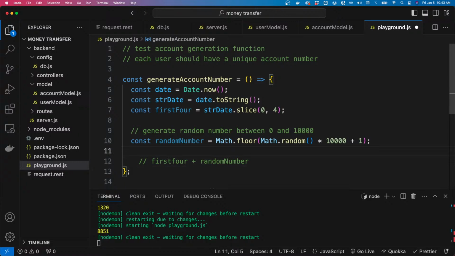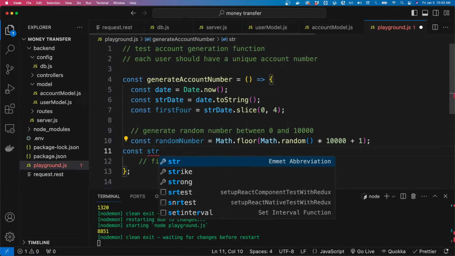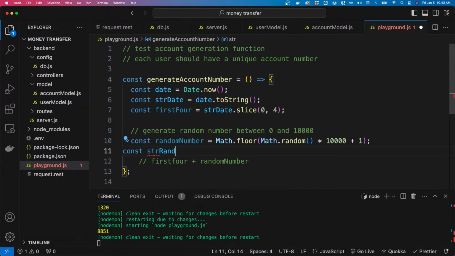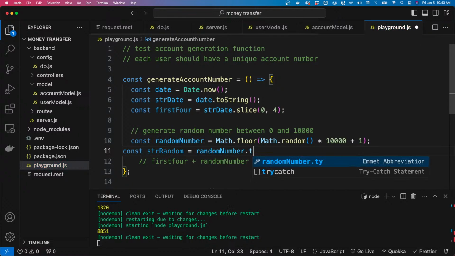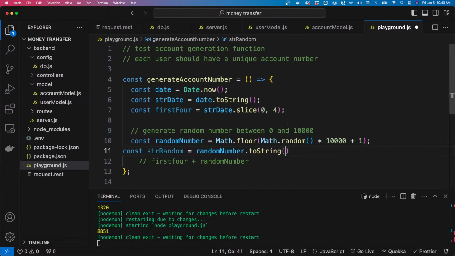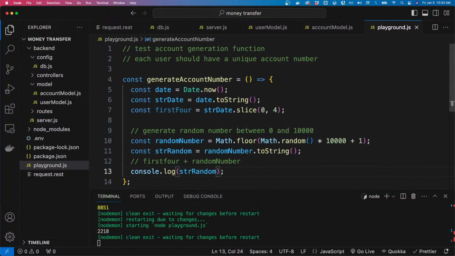But first of all, let's convert this into a string by saying randomNumber.toString, and we can console.log to check how it looks. Yeah, but we want it to return an account of type number.